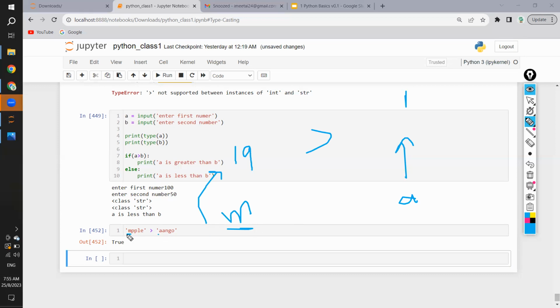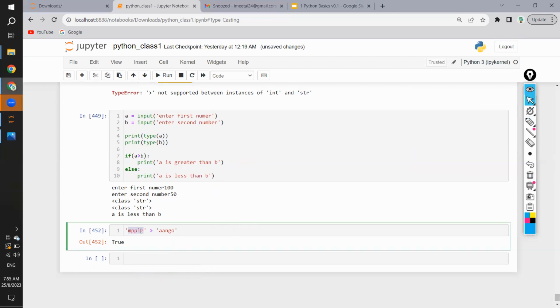So it is not actually comparing the whole string. It will take the character m and a, then compare whether m is greater than a or not, for the first character. But interestingly, let me give the same character. Let's say mango, and here I will start with M, say "monster". False, because M and M are both the same. So it is comparing the first character with the first character, and M is not greater than M, both are same, so it is not correct.